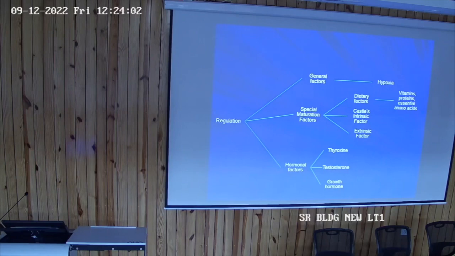Now the exact original cells from where it is secreted are still a mystery, but different theories have been given for this. Some theories suggest that it is secreted from the peritubular capillaries. Some theories suggest that it is secreted from the endothelial cells of the renal epithelium. Depending on this, 90% of the erythropoietin comes from the kidneys, and 10% of the erythropoietin comes from the liver.